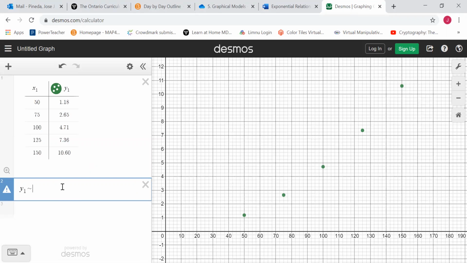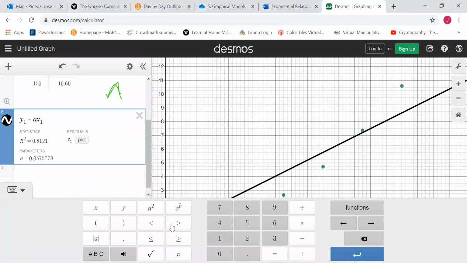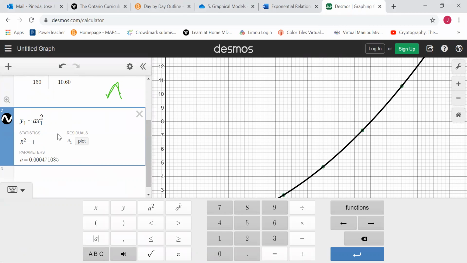So I'm going to type in y1 is approximately equal to ax1. And now when I do the square, be careful with this. On your laptop, it's a lot easier because you can use the little hat symbol, it's the upward arrow, this one, the chapeau in French, right? You can use that one if you want to try to add in an exponent. If you have your phone, that's what most of you will have here, on your keyboard, you're actually going to be typing in this little symbol right here, a squared, and basically what it does is it just squares whatever your variable is there.